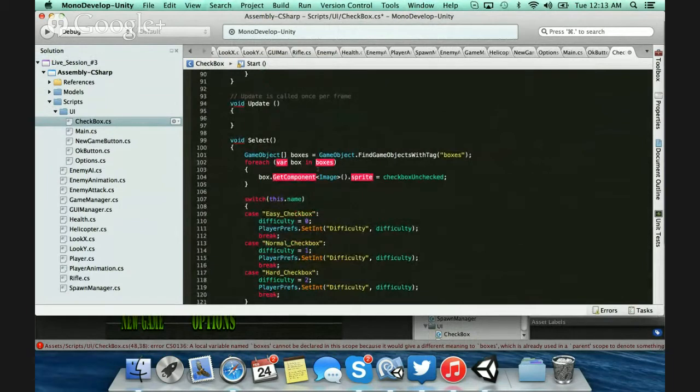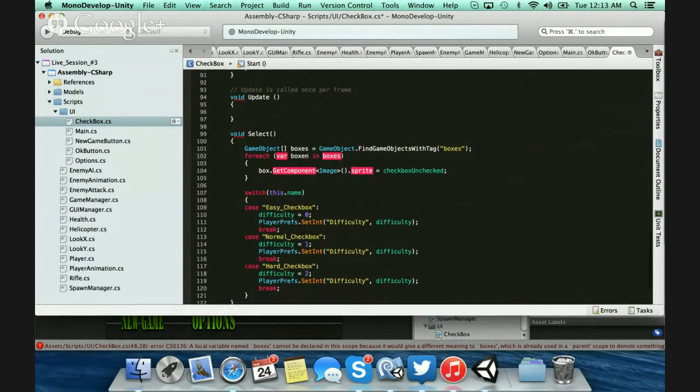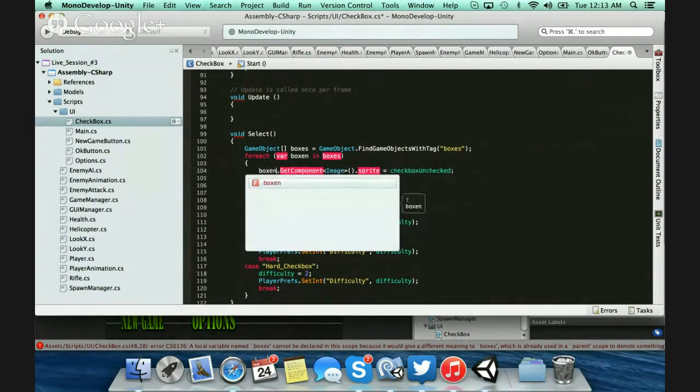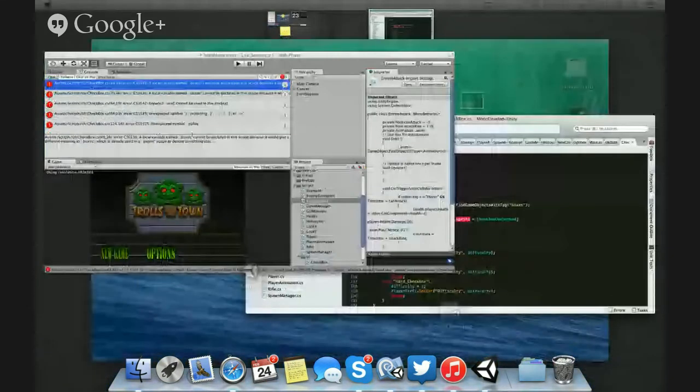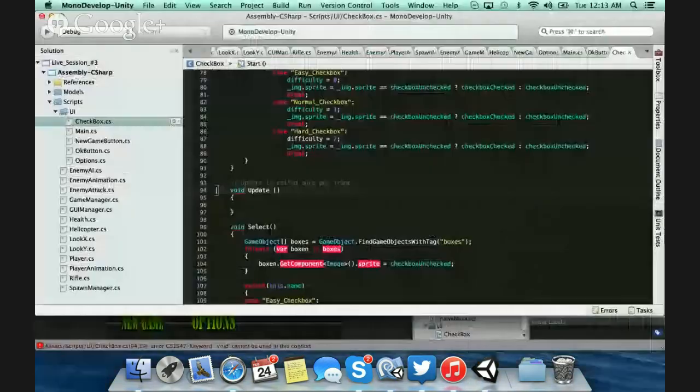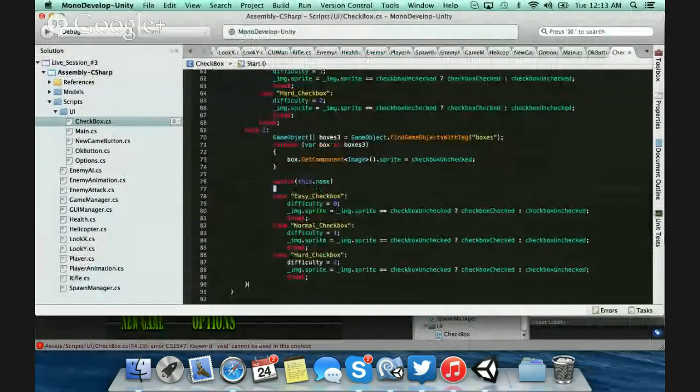For each, we're going to say box in boxes. This worked, that's great. If not, wow. Let's see here.